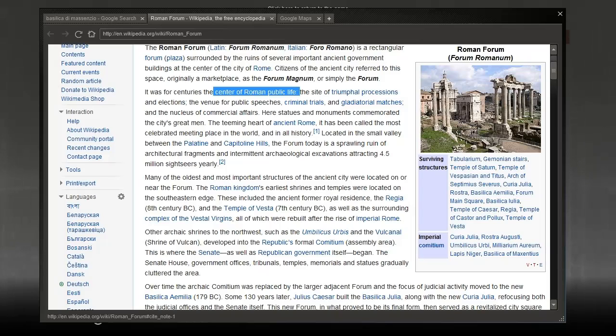And all of these things need space to take place in, like elections, trials, speeches. So the empty space is important because it's not always empty. It gets filled up with people doing stuff. Here, statues and monuments commemorated the city's great men, not women, just the men.